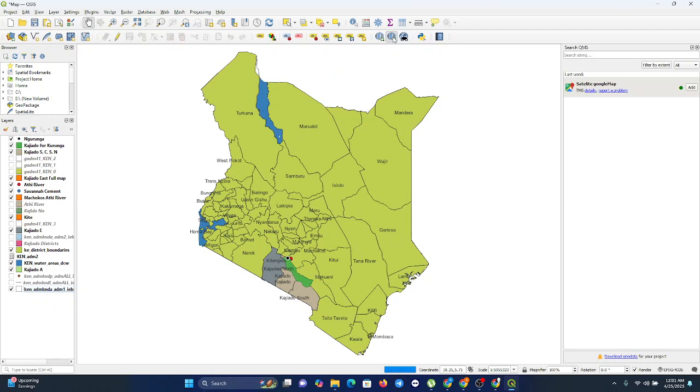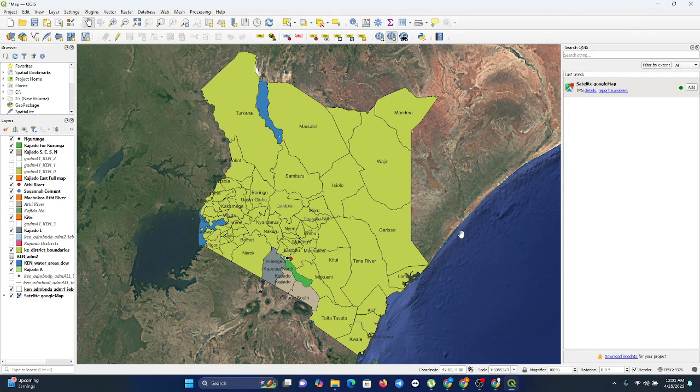So once you click on it like this, the search icon, and you type Google, it will appear there. Then once you click on it, it will bring the map services that you want to choose from. So maybe you prefer adding any other service, that's maybe the Google Terrain, the Google Streets, and the Google Satellite. So here it has brought the satellite Google Maps. So what I will do, just press add. When I press add, it will automatically appear in your QGIS project, as you can see on my screen.